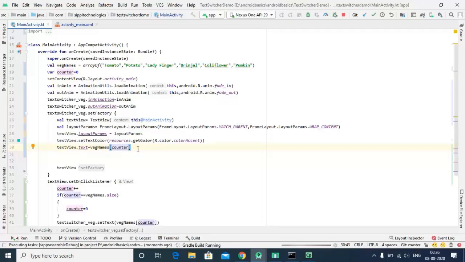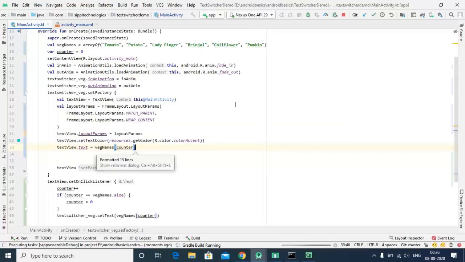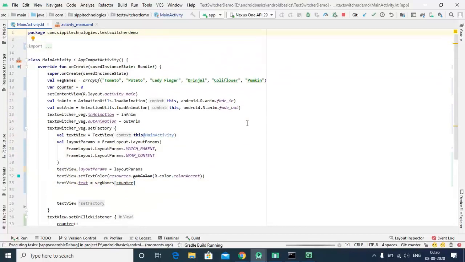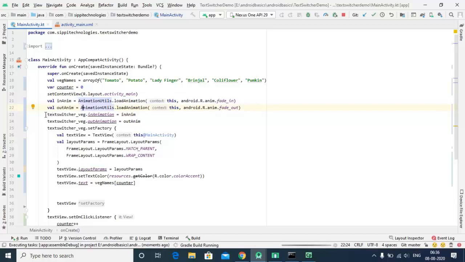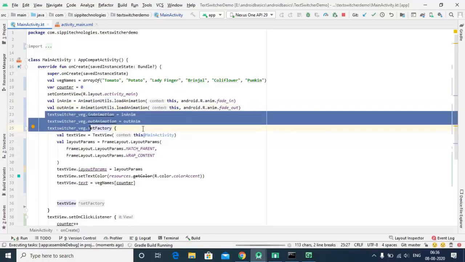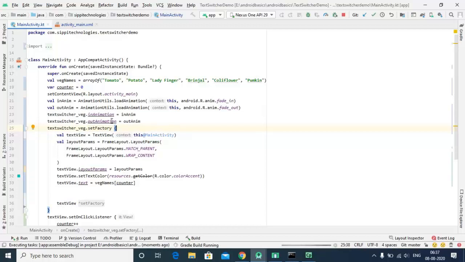Now run this example. It is a running process, so it will take some time. Meanwhile I will explain what we have done and what the advantage of this TextSwitcher is in the vegetable name app. Here you can see these are the two animation properties for in and out of our TextSwitcher.